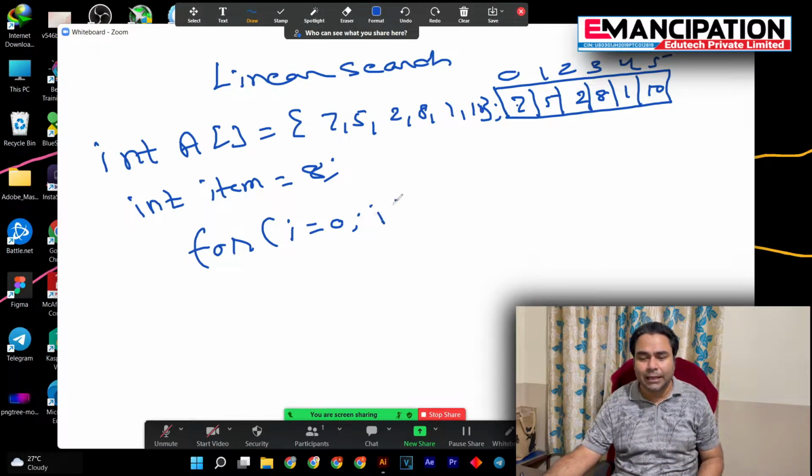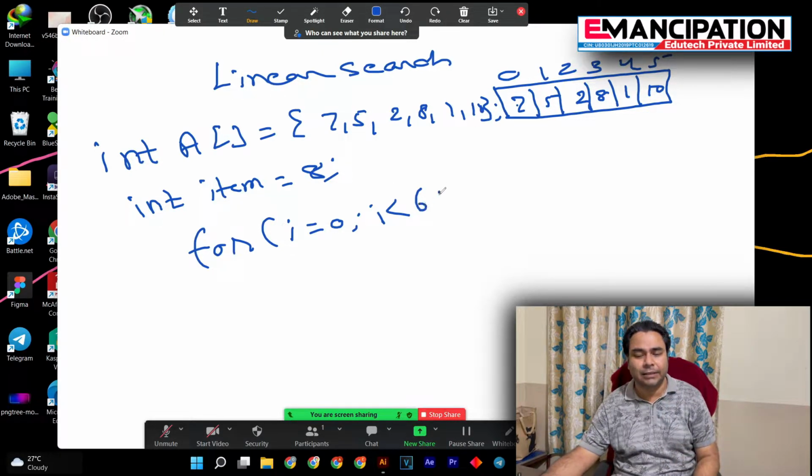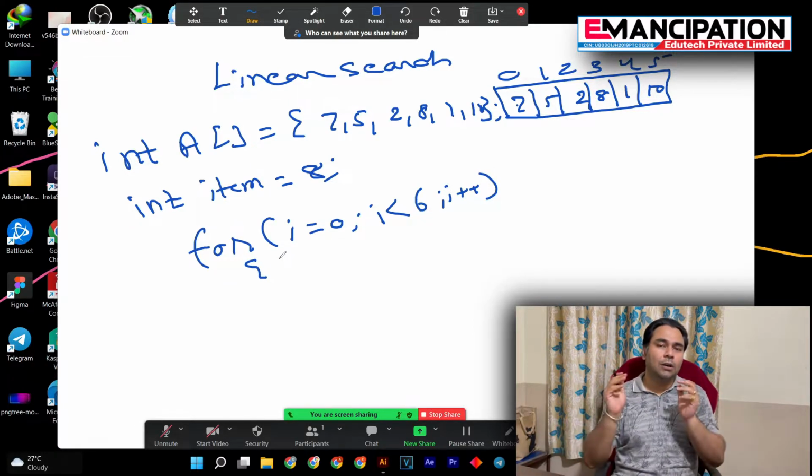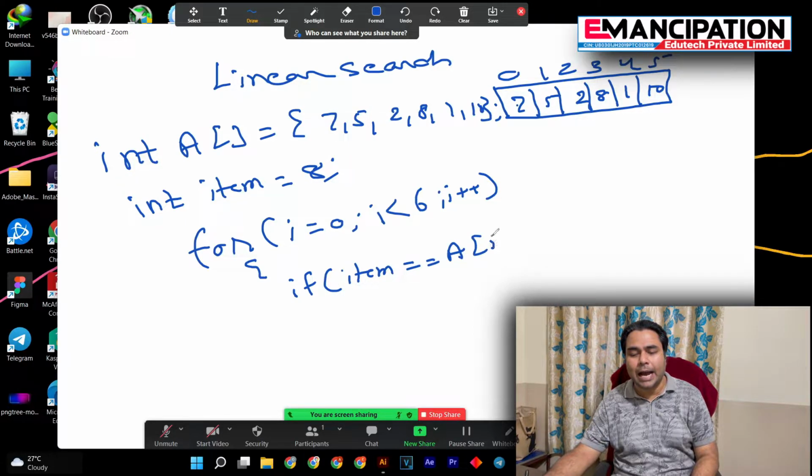The next is i is less than the size. So what is the size? 1, 2, 3, 4, 5, 6. The total elements are 6. So i is less than 6, then i++. Now each and every element will be compared with item. How to do that? I will write if item is equal to A[i].